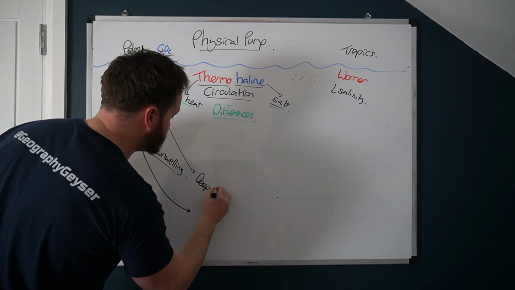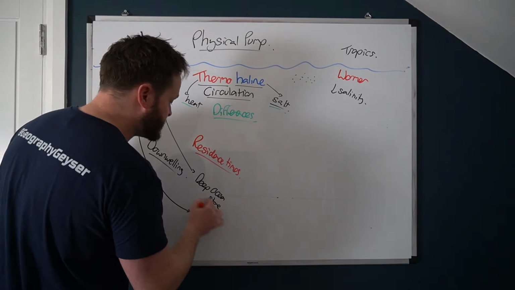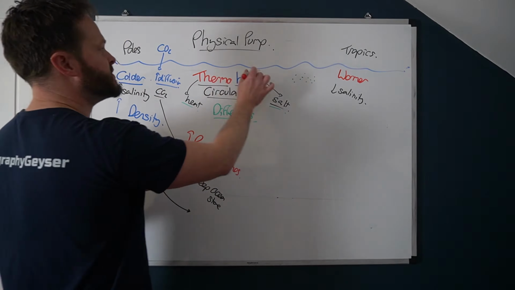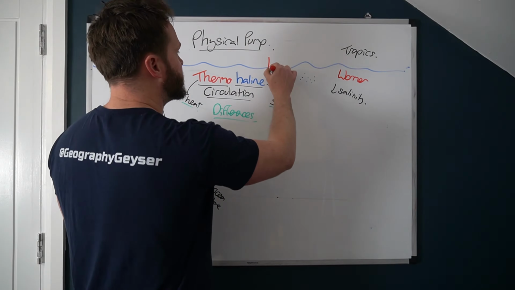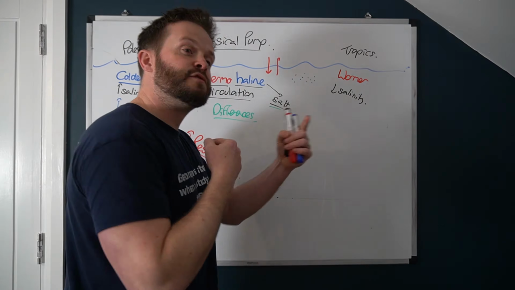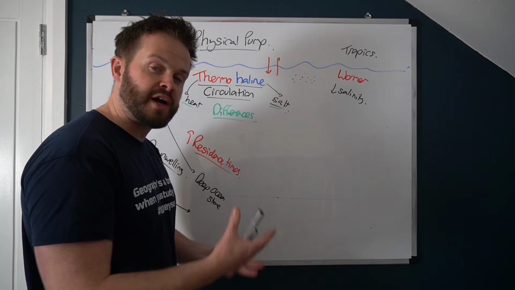You might be thinking, so what? It's all to do with residence time. The residence time is obviously how long carbon remains in a particular store. The residence time in the deep ocean store is significantly larger than the surface ocean. And CO2 in the surface ocean is free to kind of move in and out. It can do this on a daily basis, weekly. There's faster turnover time. Whereas in the deep ocean store, it can remain there for thousands of years.